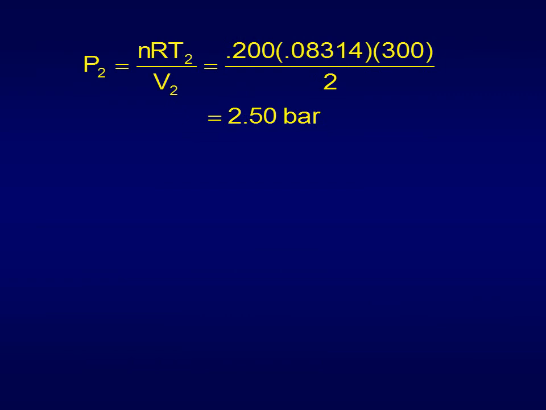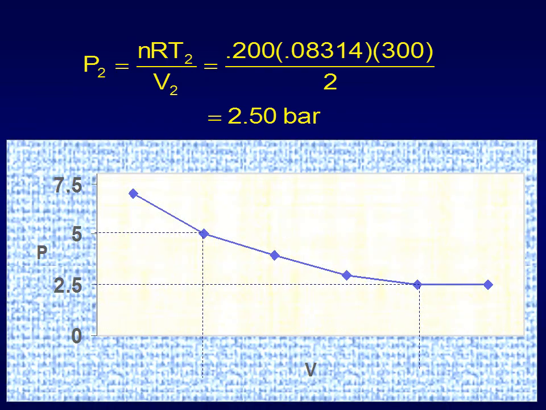At the end of the process, P2 is now 2.5 bars. If we put in PV equals nRT and the volume has doubled, then the pressure, since the temperature remained the same, is cut in half. If you could plot what was happening with the gas as it expanded, it would look something like this. You'd start up with a pressure of 5. This is an isotherm where the temperature is constant, P versus V for that gas. So we start out with 5 and a volume of 1.